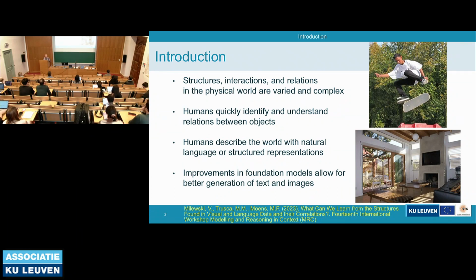But for a computer to recognize this, the objects are not even attached to each other. So how does the computer then know there's an interaction between them? For a computer, it's just as similar if there are two objects next to each other with no interaction at all. So this makes the understanding of these structures already very complex. But for humans, this is very natural.